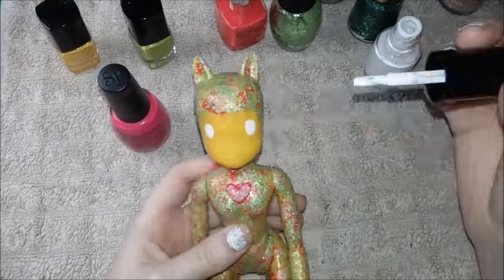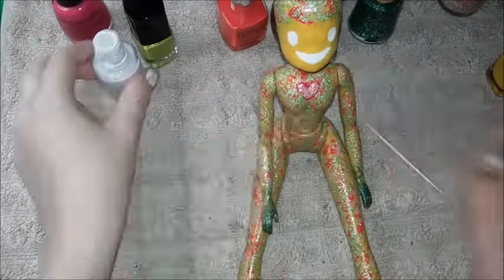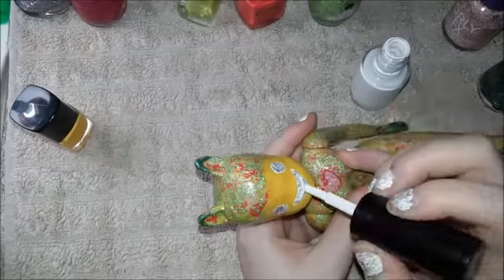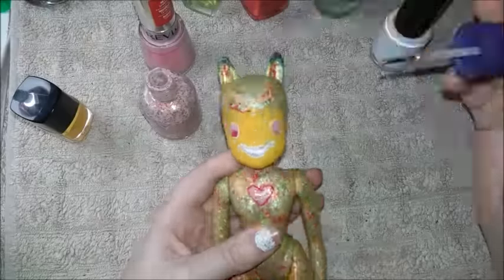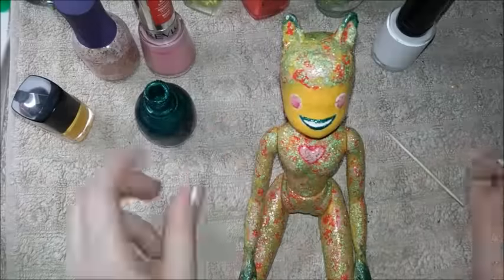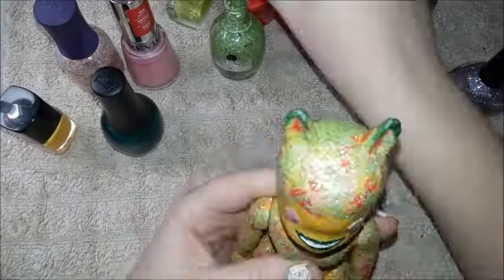Then I moved on to the face, and I had no idea what the heck I wanted to do for the face. I decided that I wanted to do something different, so I wound up making it quite wide set, and it just came out weird, but I like it. I had no idea what kind of colors I wanted to use or anything like that. This wasn't planned at all. I just did it. And this is what I got. Just like how a kid would do it when you think about it.